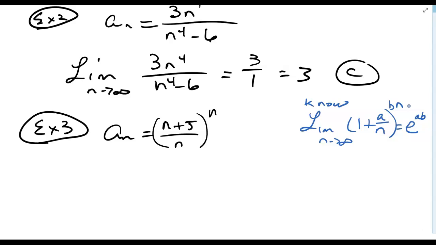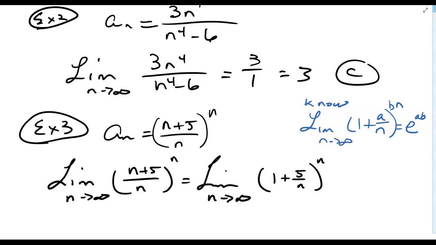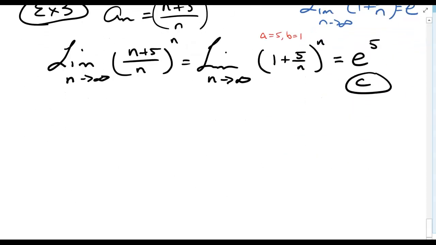So that one's very helpful, but you're like, well, how will I use what I have here in blue on this particular problem? This is where a little bit of algebra manipulation comes in. We have to take the limit as n goes to infinity of n plus 5 over n to the nth power. So how can I get it to look like that? Simply break up the fraction on the inside. N over n is 1. So for this particular problem, my a is 5, my b is 1. So it's just e to the 5th, which means it converges. All right. Go through a couple more examples and then we're going to keep going.